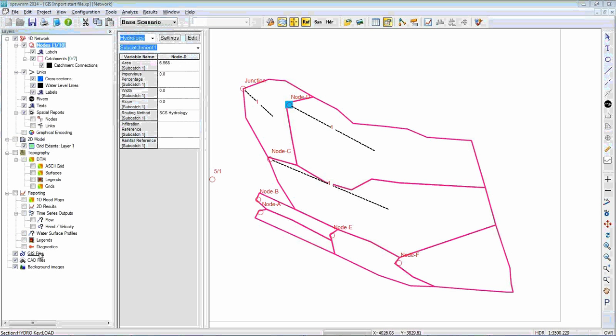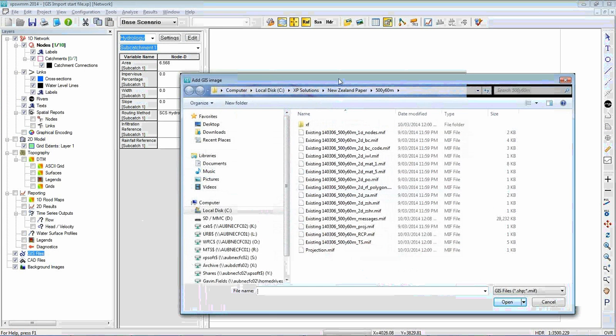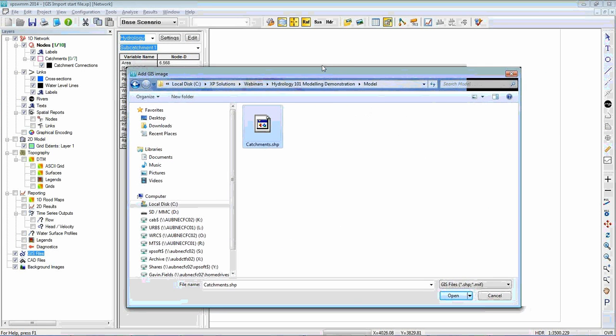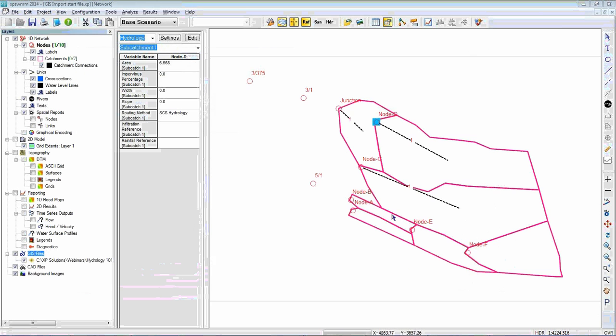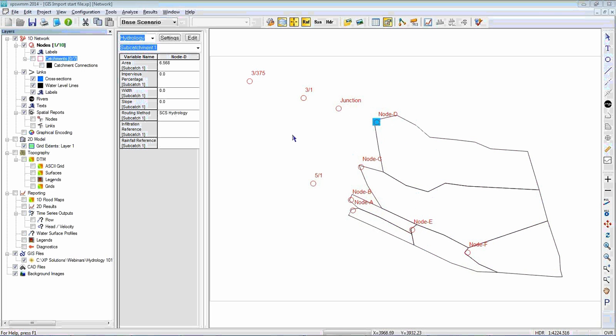If we have a GIS database in the background, I can load catchment information, and I have a GIS shapefile. Now that I've linked this shapefile into the software, if I hide these catchments, I can see that the catchments are available from this GIS file as well, these black polygons.